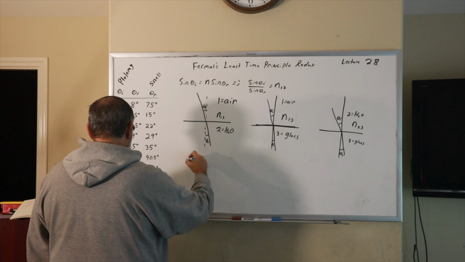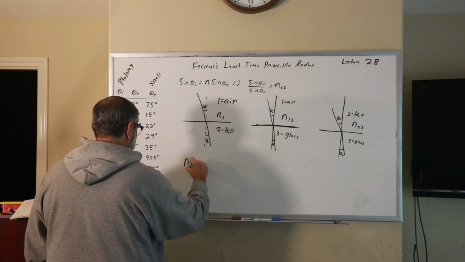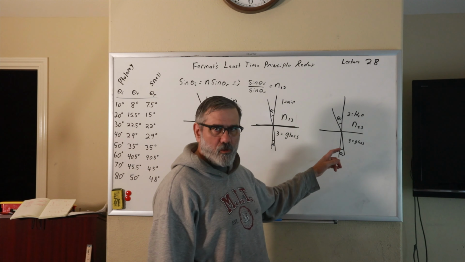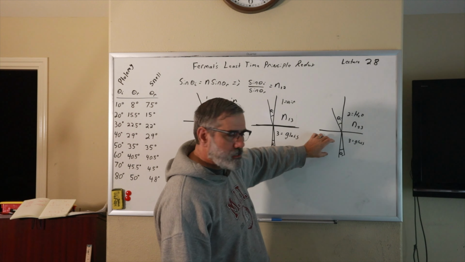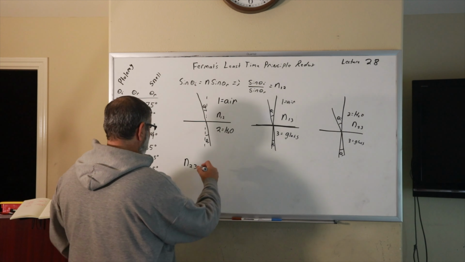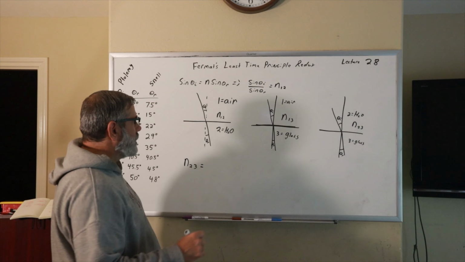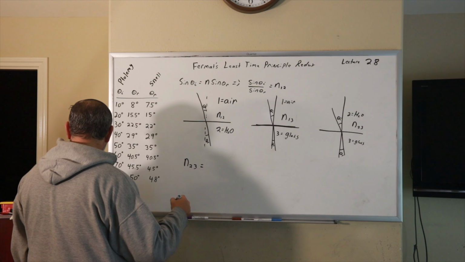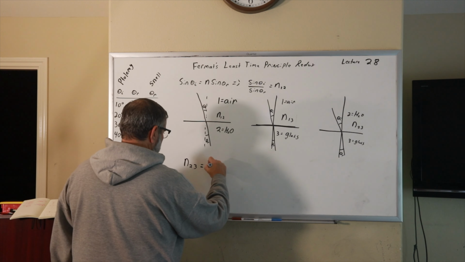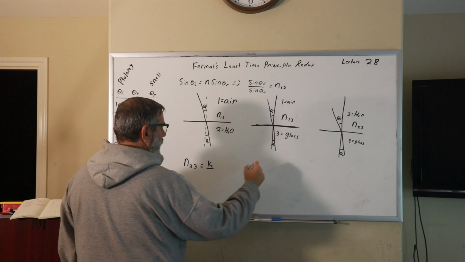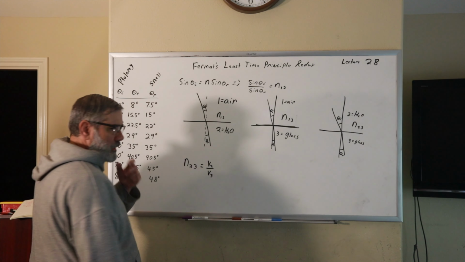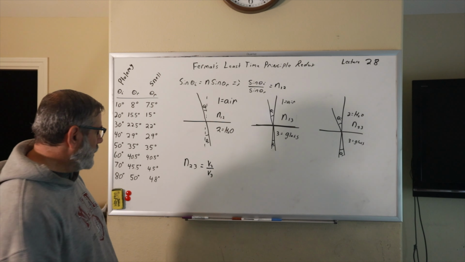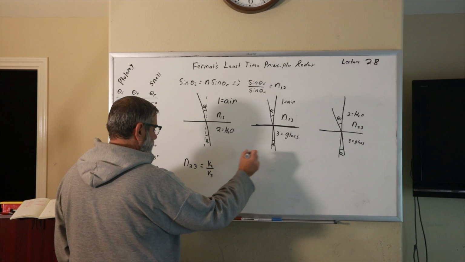Well, we can write that n_2,3, this third measurement, the refractive index that I observe when I go from water to glass, that index can be written as the ratio of velocities. Because remember, under Fermat's principle of least time, the index of refraction is the ratio of the velocities. So this is the velocity of light in water over the velocity of light in glass, right? Yes? Okay? And that's what this index represents.